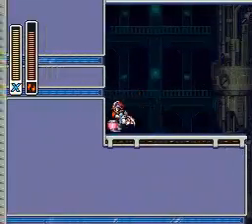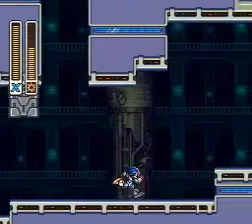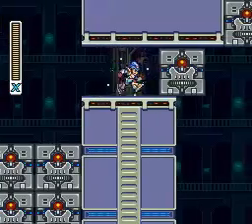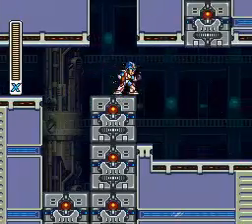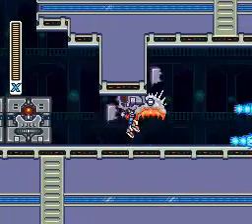Now up here you will find a heart tank. You have to use the speed burner in order to do that, and you have to make sure that you don't activate the alarm. Otherwise, you won't be able to get up there, I believe, because you have to get onto the side of that little turret thing that's sitting there. And if you activate the alarm in this area, you will actually move that alarm.